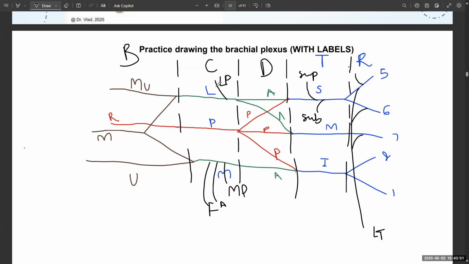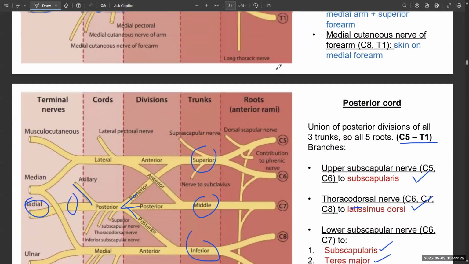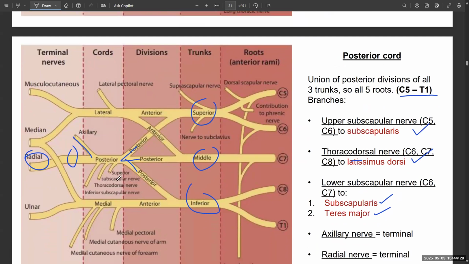For the lateral, we didn't have any more branches in the cords. For the posterior, however, again, we have five, remember? So we have the first one, and then we have the second one, and then we have the third one. Okay. This is the superior subscapular nerve. This is the medial subscapular nerve, and this is the inferior subscapular nerve. Okay. So basically the middle subscapular nerve is also the thoracodorsal nerve. It's the same thing. Just go back up if you're getting confused. Okay, so look here. In the posterior, you have the superior subscapular, you have the thoracodorsal, and then you have the inferior subscapular. Okay.